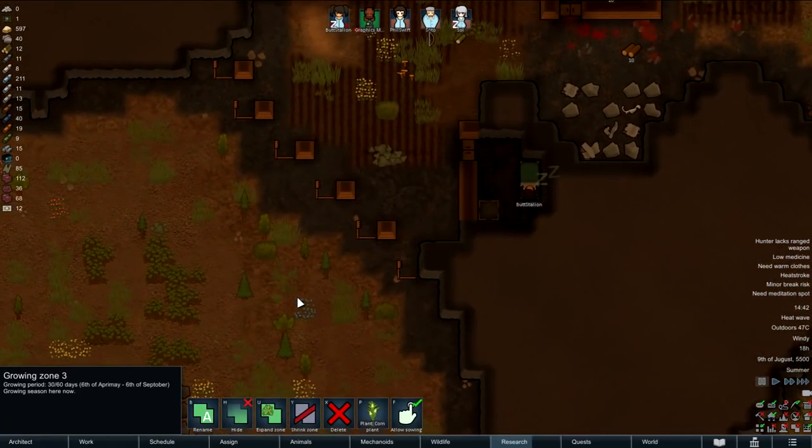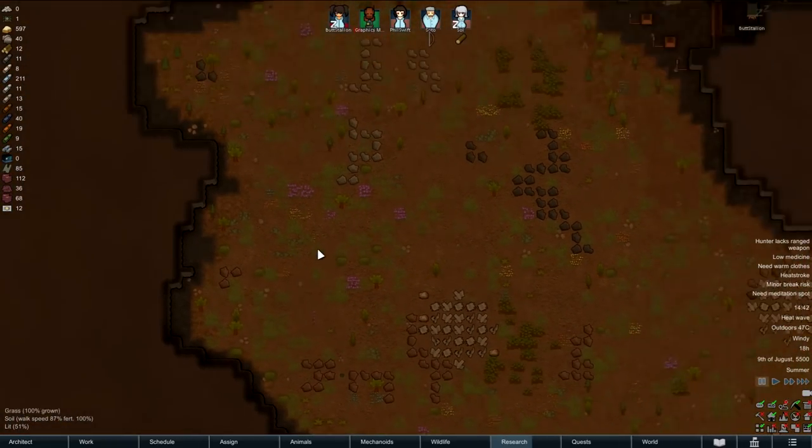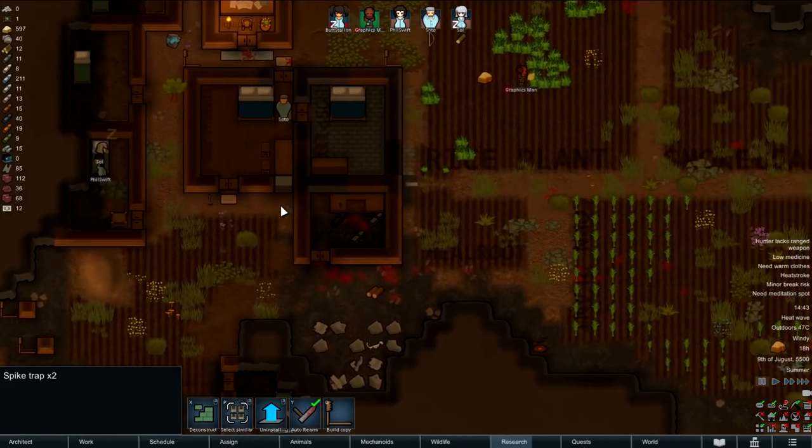I'm going to do it differently. Instead of doing the normal kill box style, I'm going to do rows like this and just have it go outward. That's how we will protect our settlements, because I think it'll be less costly and probably higher risk of us getting killed, but I just think it'll be more interesting.